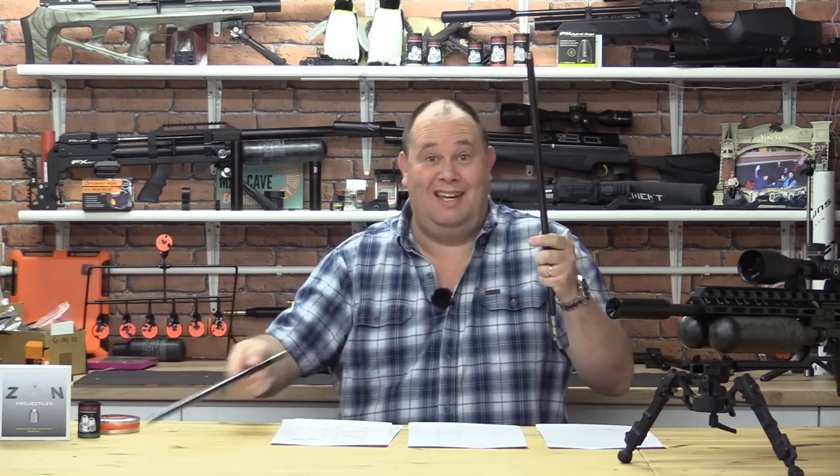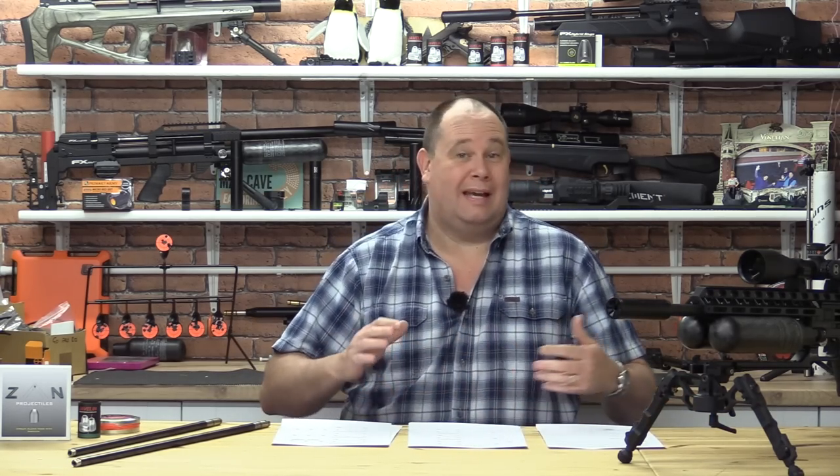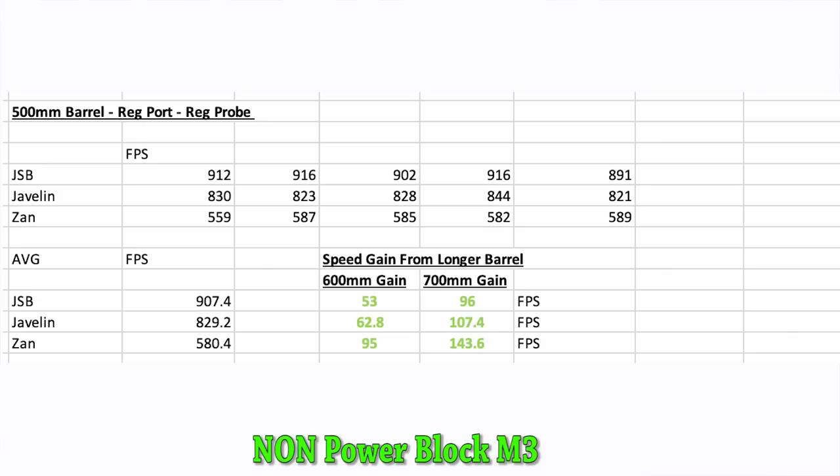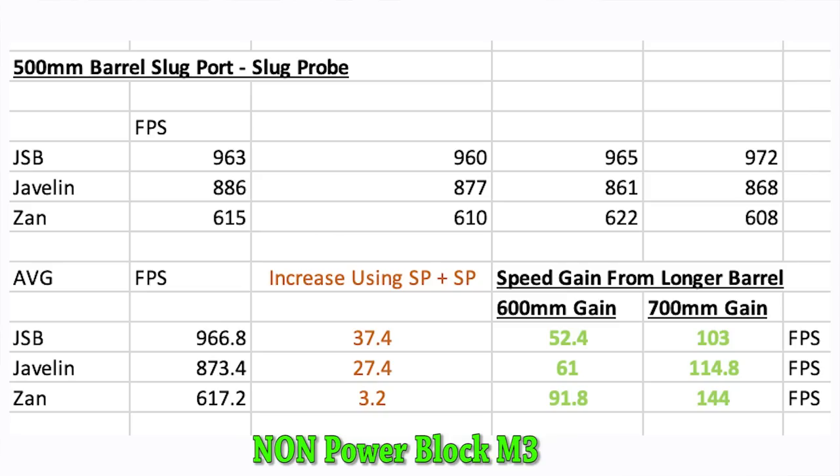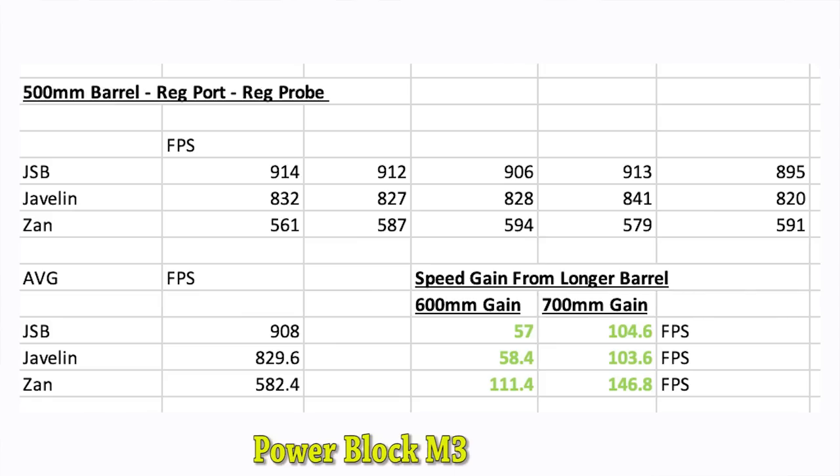Firstly, barrel length. You know these. Does it make a difference? And the answer is, oh yes. With a non-power block, regular port and pellet probe, you can gain anything from 53 feet per second to 143.6 feet per second, and that's just by swapping from a 500 barrel to a 600 to a 700. So yes, barrel length gives you more speed, and you need change nothing else on the rifle.